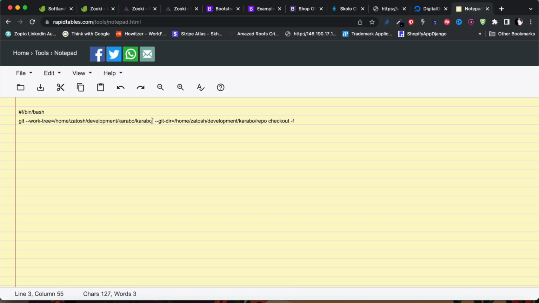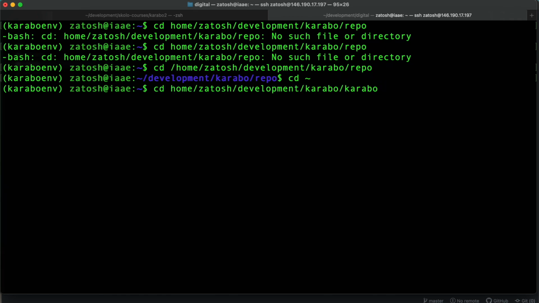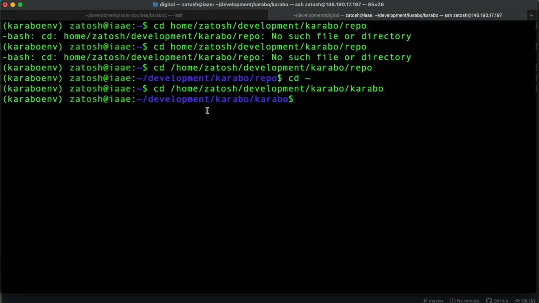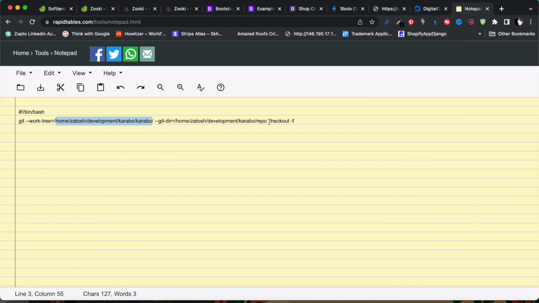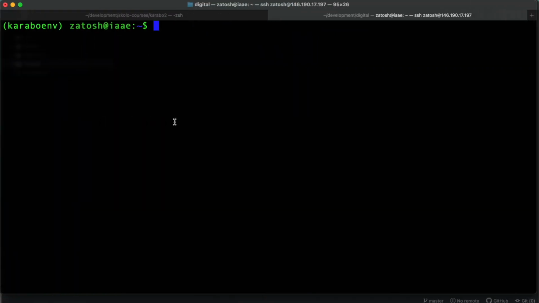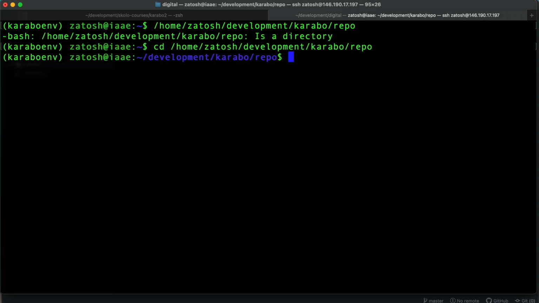Right, and if you're not sure again, copy it, cd out of there, cd in there. Okay, I need that initial slash at the beginning of home, and then it should take you inside of the working directory where the manage.py file is. Okay, so it means this is good. So this should all work. I'm going to actually just, because I need to be back inside of my repo again, copy that. All right, cd in there, clear.